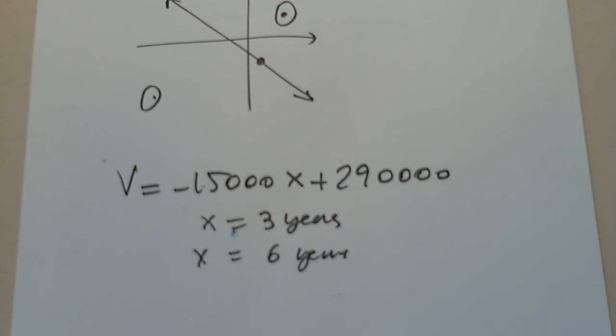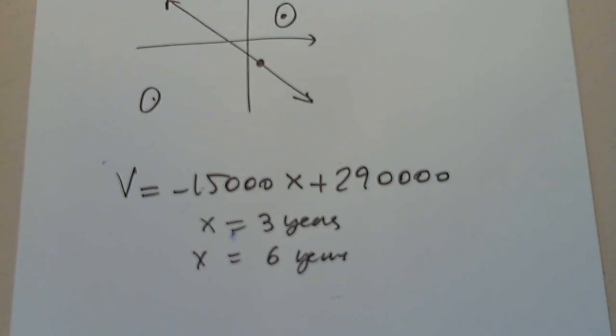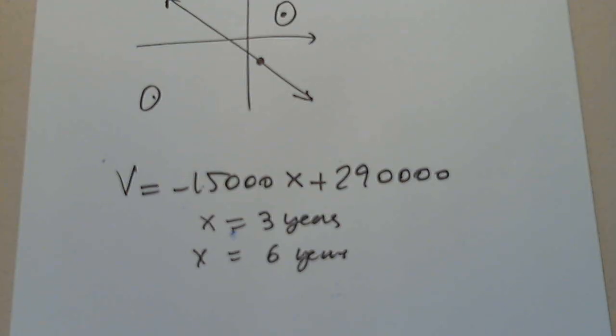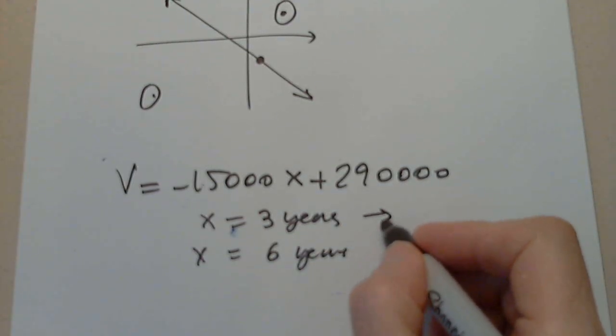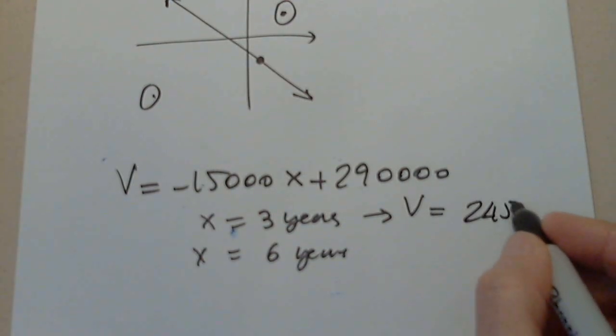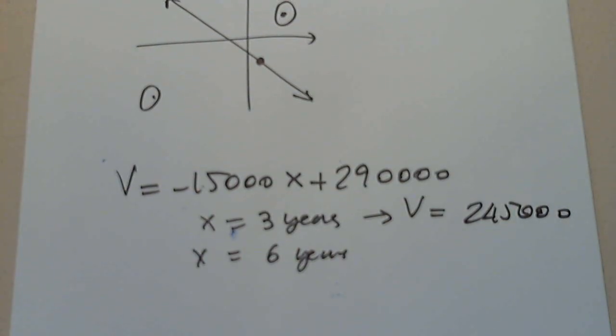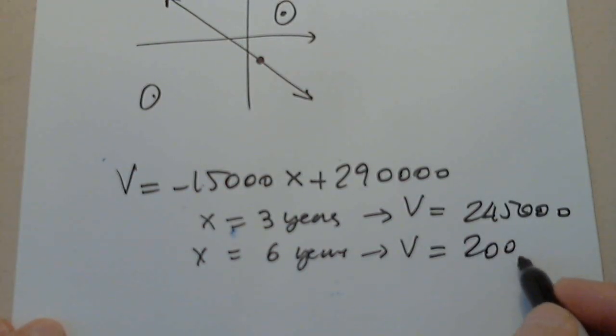Just the independent variable has to be in the ask mode. Now when I get out of there and press second again, I go to the rightmost key, which is table, and the calculator allows me to enter the values I want. I only want 3 and 6. Now go back and highlight the value on the right, because if there are decimal digits, they may not show. So when x is 3, v equals 245,000. When x is 6, v equals 200,000.